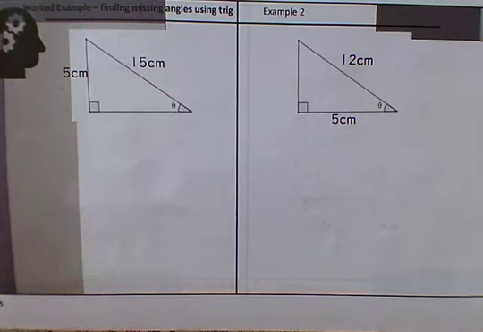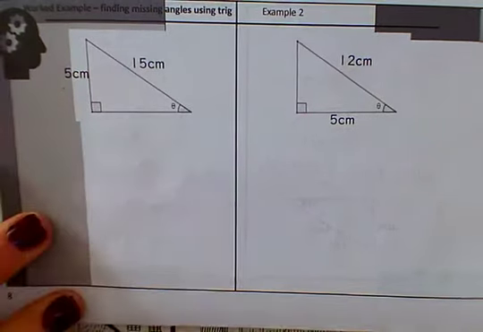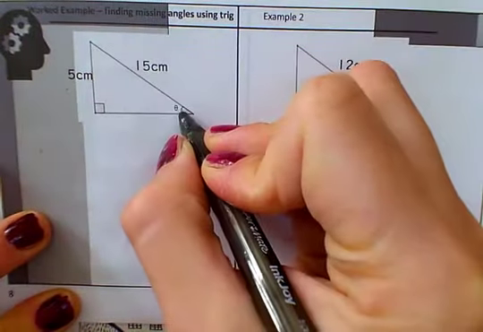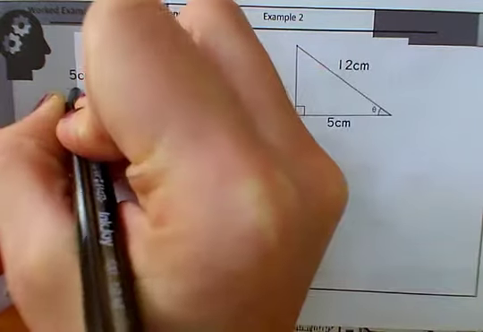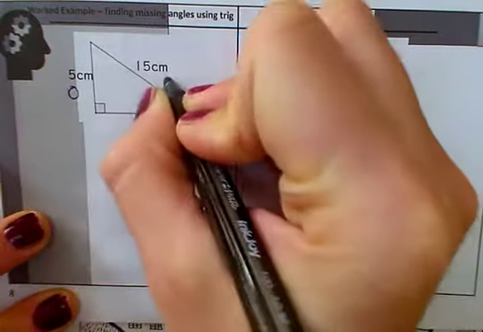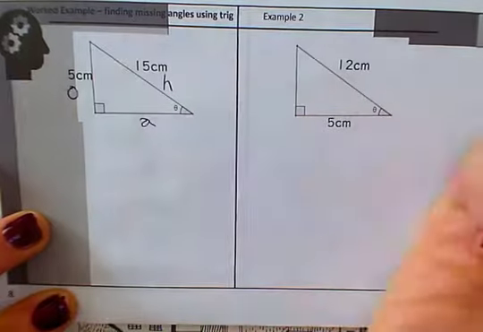Last one we'll have a look at, we did cover this yesterday, is finding the missing angle. So the process is exactly the same as at the start as it is for finding the missing side, and then we just need to substitute in. So label your sides first of all. So this is your angle you're looking for, so the opposite is 5, the hypotenuse is 15, and this is your adjacent.